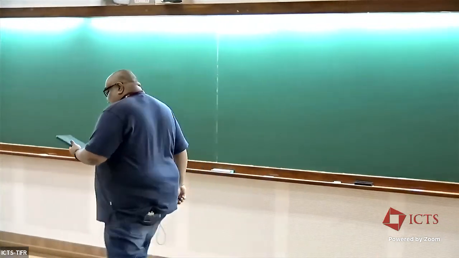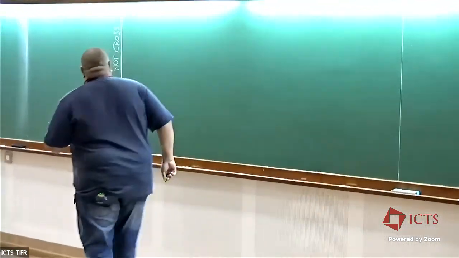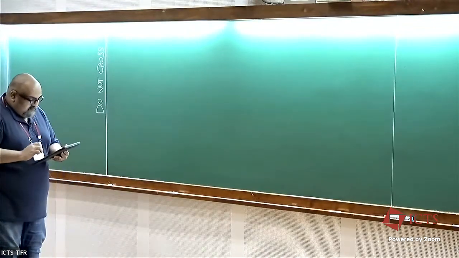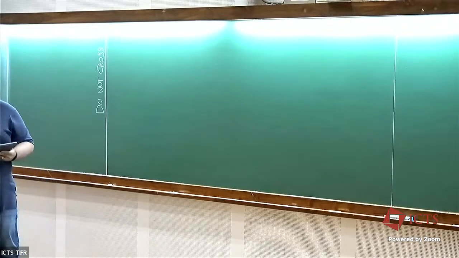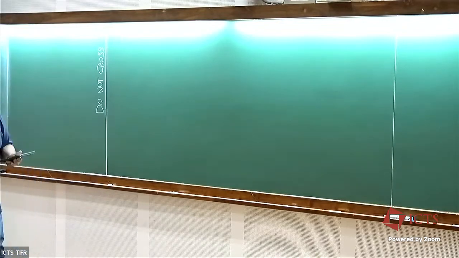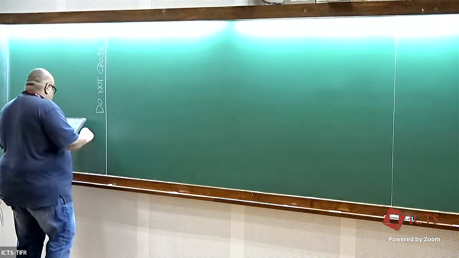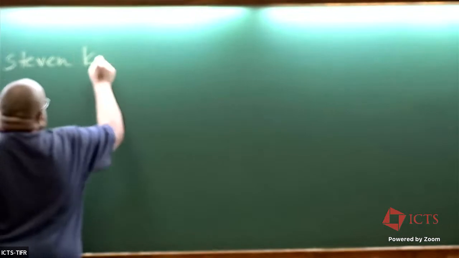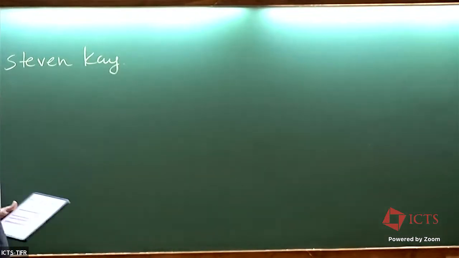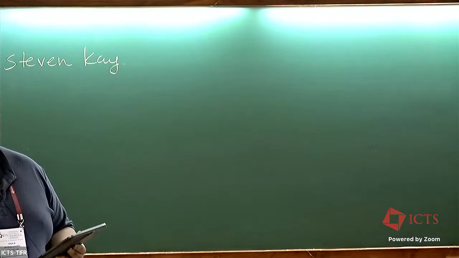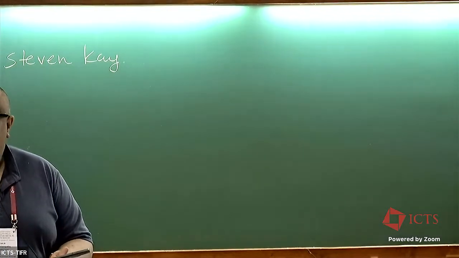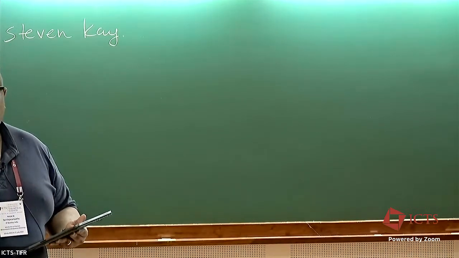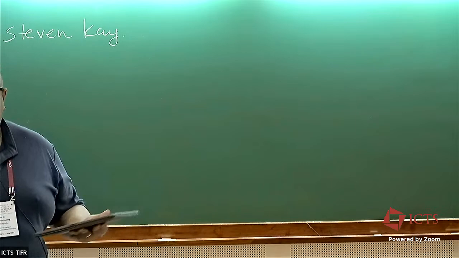Okay, so what I want to begin with, maybe let me start with references. Nothing I'm going to say is original. There is a very famous book by Stephen Kay, Fundamentals of Statistical Signal Processing. You don't have to write any of this down. All of these notes, after I've error corrected them, I'll put up so that ICTS can link them to the video lectures that will be available, so you can just download the whole thing.